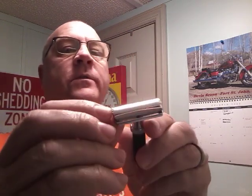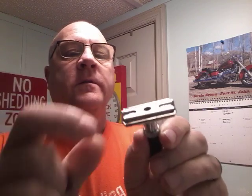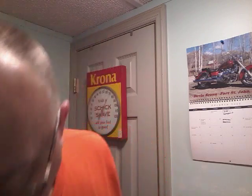Let's see. What we want to show you is, if you notice the little nubs here, you take the barrel out of the bottom, and you'll notice, see those holes that these 2 slots fit in. Well, they prevent you from putting a modern razor blade on there. And so people get hole punches, put them on the ends. You're not going to get them perfect. There are little plastic adapters I know that you can get.